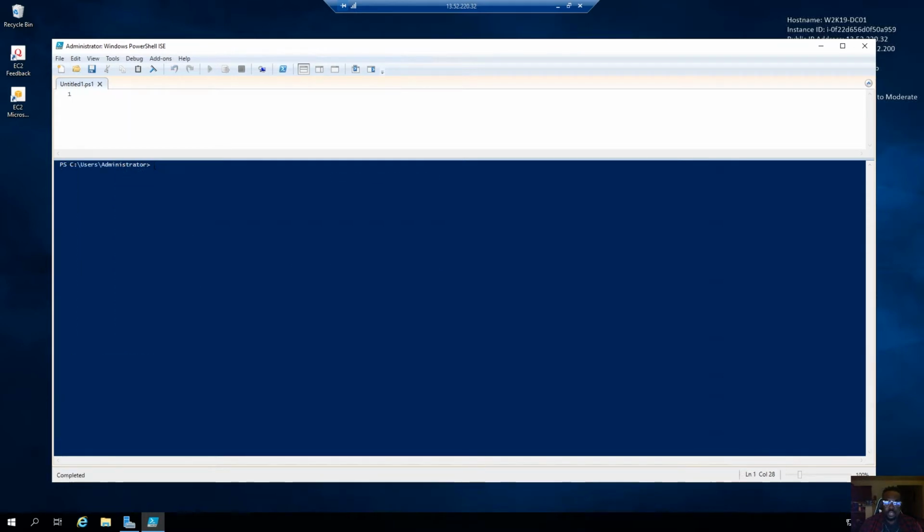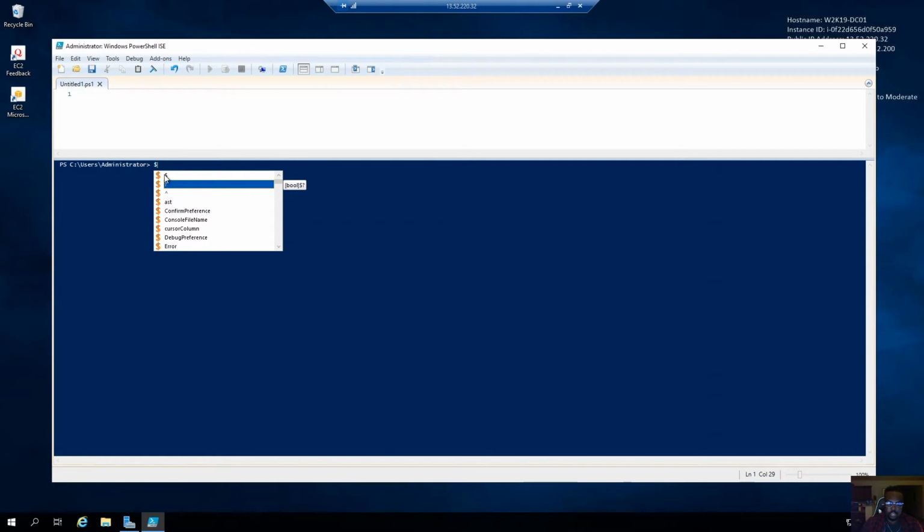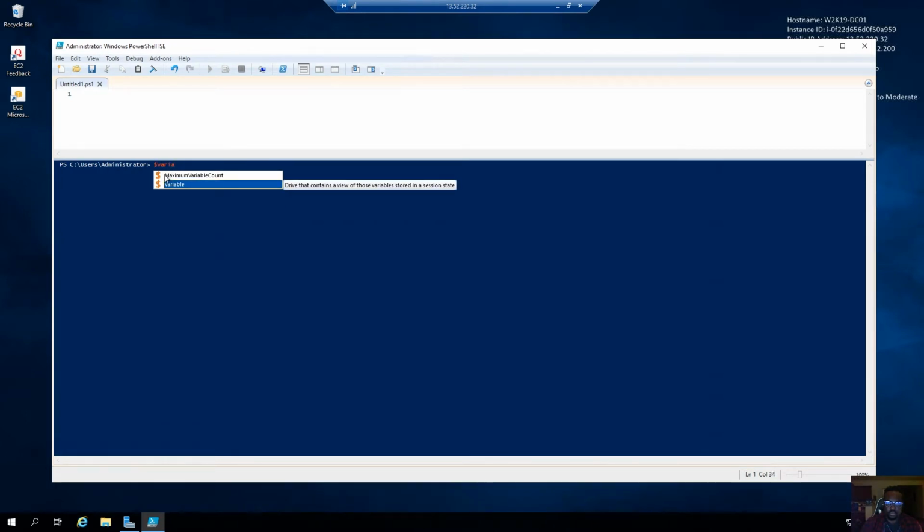I'm going to show you another concept that we will use. It's called a variable. A variable is a PowerShell object that holds a value. Let me show you how it's done. You do a dollar sign, and let's call this variable. Variable is equal to, let's say, 45.